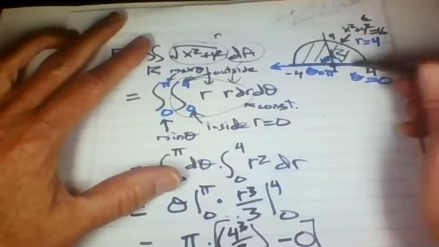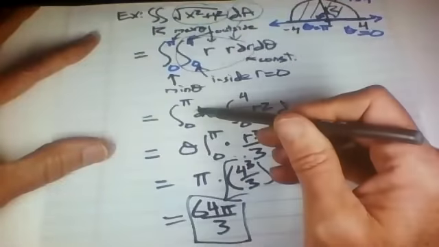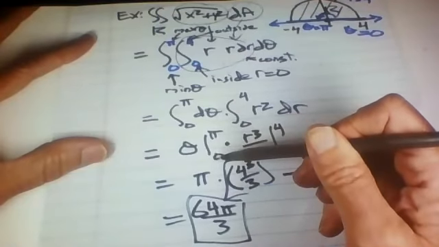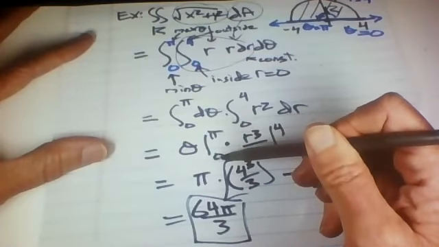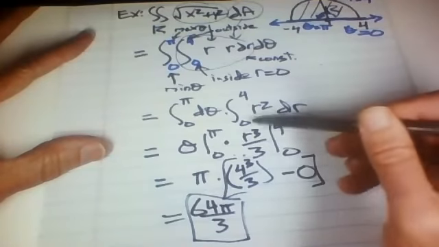When we plug in these and take the difference, this will just be a number, right? Since this is a number, we can pull it out of the integral and rewrite this integral of an integral as a product of integrals. We just pull it out and we get the integral of d theta times the integral of r squared dr from 0 to 4. Integral d theta means 1 d theta, there's a 1 assumed in there. And so the integral of 1 is theta. I plug in pi and 0 and take the difference. Then the integral of r squared is r cubed over 3. I plug in 4 and 0 and take the difference.